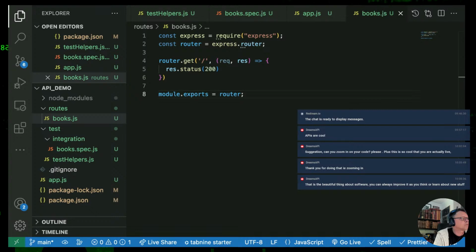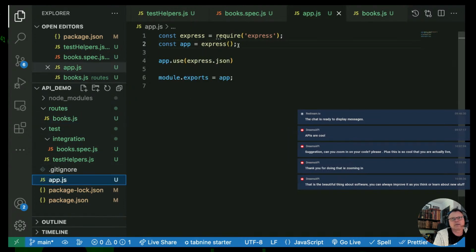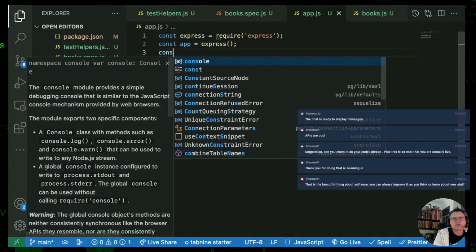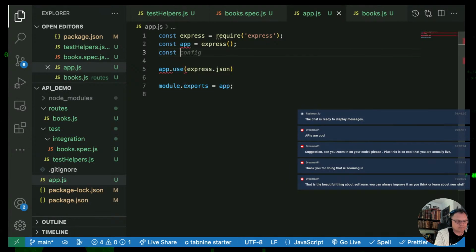And then we want to go into the app.js, and we want to import this books routes. So we're gonna say const, we're just gonna call it books routes, and that would be require, is this correct actually?